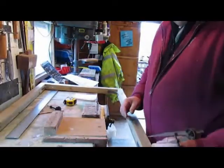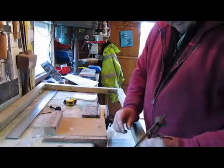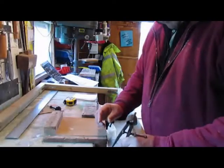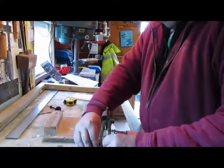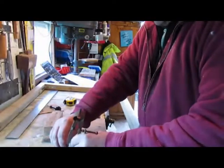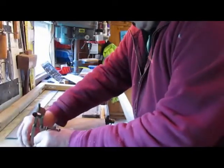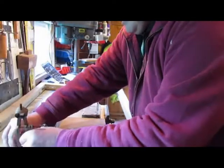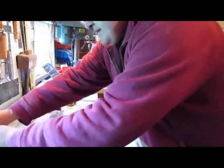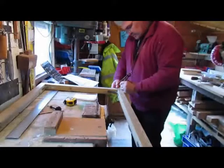I can then set this at this union and mark that across at the 35 mil intervals, and when you do this you should always make your start from the same end. So once I've actually got through this lot, I'll go down the other end, and then that, as you see, comes out there, bang. Right, I'll go down the other end and I'll do exactly the same from this end.